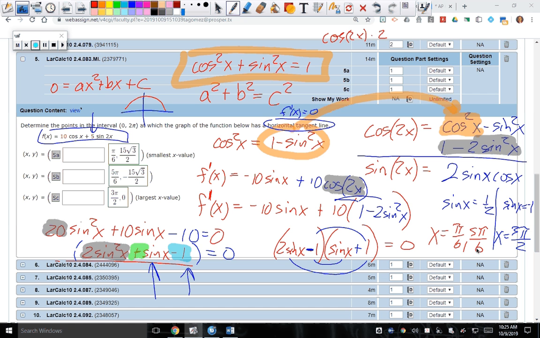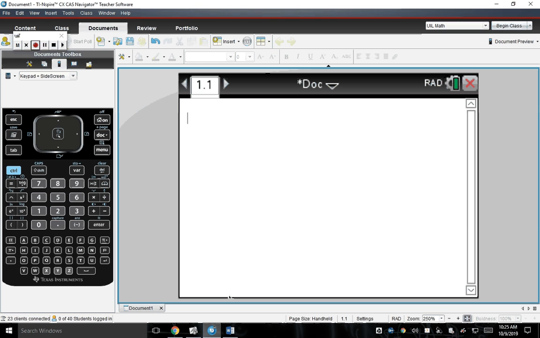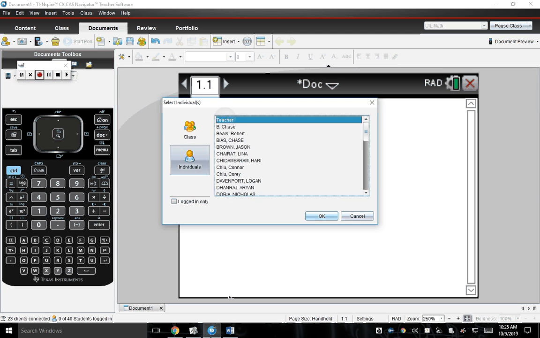Okay? And all you're going to do with these values is put them in your position function to find out what the y value is. I saw some people using the calculator, and they were doing a lot of typing to get those values. Just a reminder on using the calculator, you can make this a lot easier on yourself simply by storing the function. So real quick, for the sake of instruction, I'm going to show you that.